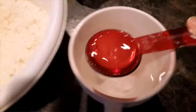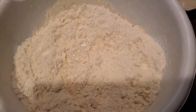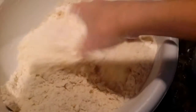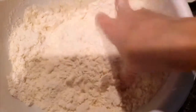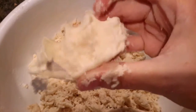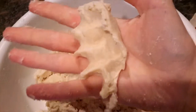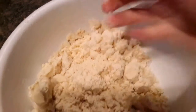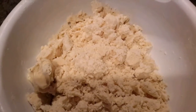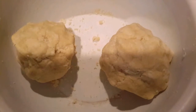So now we're gonna add 4 tablespoons of ice water. We're gonna add in just 4 tablespoons at first, and then mix it up. And then you have it turn out like this, so it can stick. And if it doesn't turn out, you can add up to 4 tablespoons of water more, but not any more. So 8 tablespoons total you can put in.